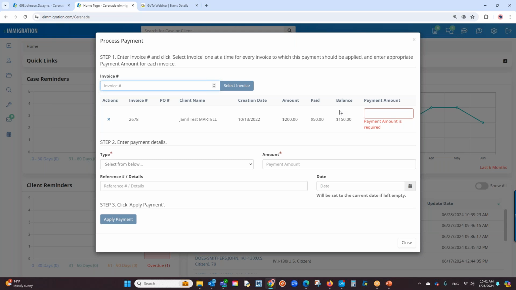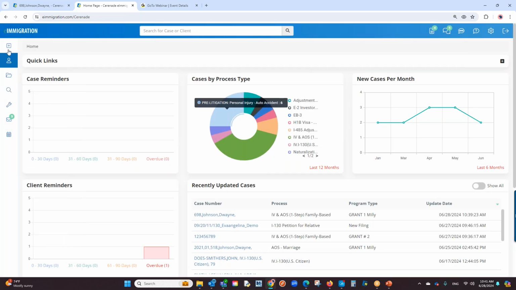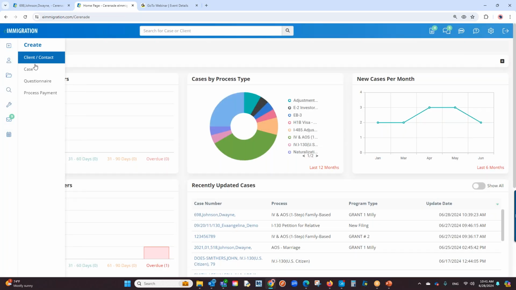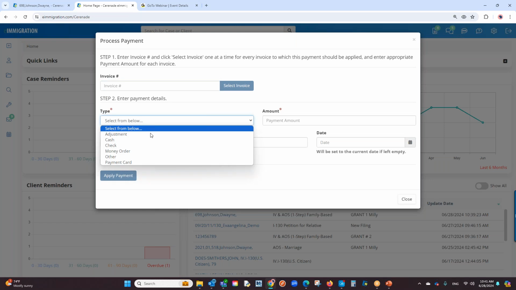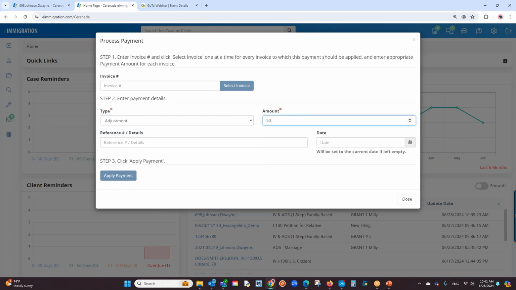So something to consider, you can go inside the client's profile and process the invoice there, or if you happen to be on the home screen and maybe you're processing multiple invoices, I can come to the plus sign and click on process payment. It'll ask me to locate by the invoice number, but from there, I can then start applying a cash transaction, $500. So it just makes it like a little shortcut, being able to process those invoices from inside the homepage. So I just wanted to point that out before I jump into showing you the report section.